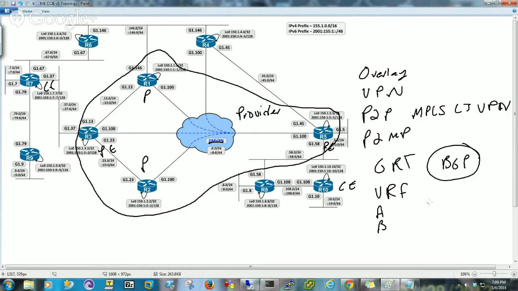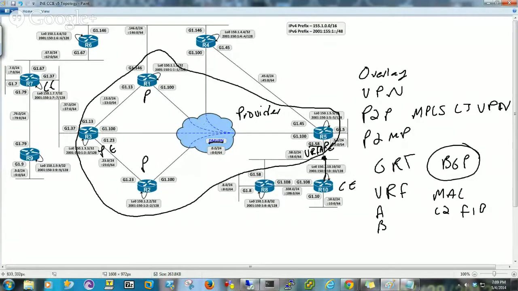What VRFs do is they create another MAC address table and another layer 2 forwarding table, or the LFIB. The idea behind this is you're able to take routes from an interface you configure. So let's say Gig 1.58 here is in, we'll say, VRF A, and this is what this guy is attached to, right? Just for the sake of argument, I know it's not directly connected to it. It's actually R8 to R5, but just go with it. Basically what ends up happening is R5 receives routes in from R10. They take those routes from the VRF and they redistribute them into BGP.